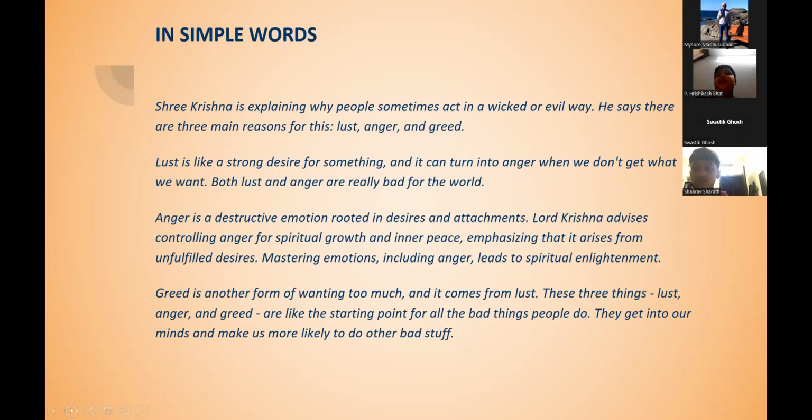Anger is a very destructive emotion rooted in desires and attachments. Lord Krishna advises controlling anger for spiritual growth and inner peace, emphasizing that it arises from unfulfilled desires. Mastering emotions, including anger, leads to spiritual enlightenment. Greed is another form of wanting too much, more than needed, and it comes from lust. These three things, lust, anger, and greed, are like the starting point for all the bad things that people do. They get into our mind and make us more likely to do other bad stuff.